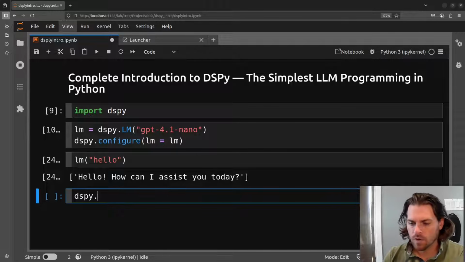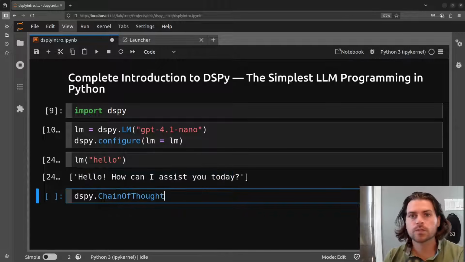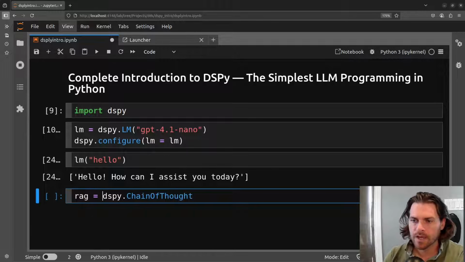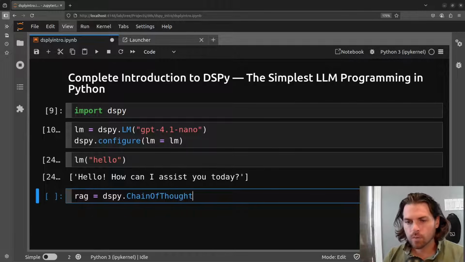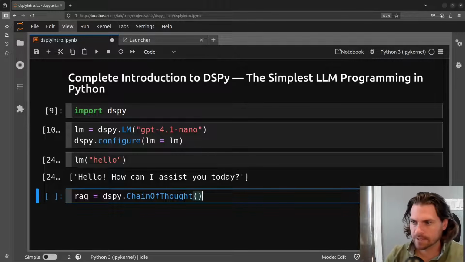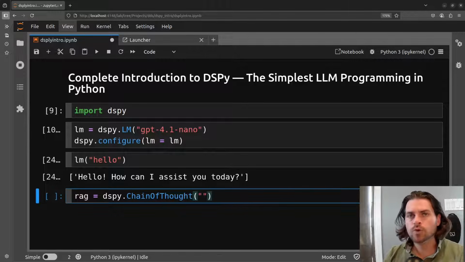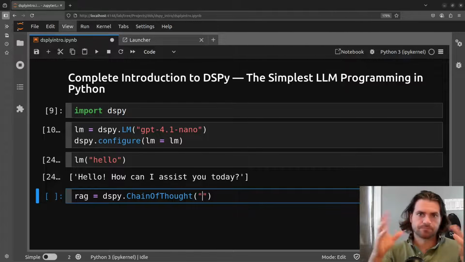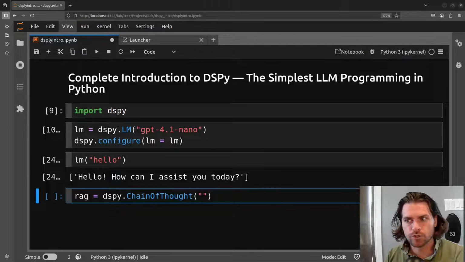And so we will do an AI program. In this case, we will do a RAG. Okay, so retrieval augmented generation. And so our RAG, we will want to do it where our model uses chain of thought. So we specify it here, just like that. And so how would we define a RAG program? Well, a RAG program has context, question, and an answer. I don't think we can say it in shorter than that.